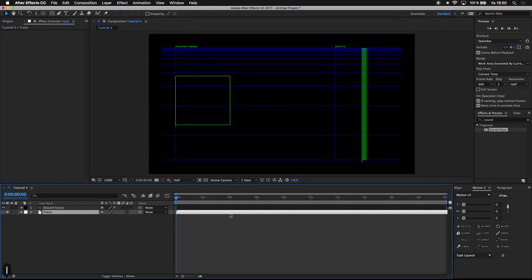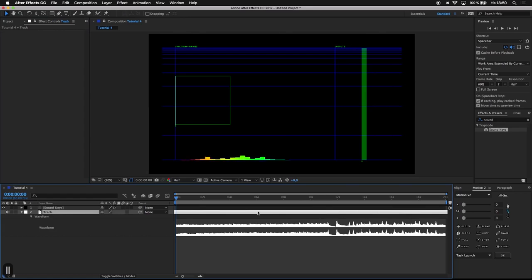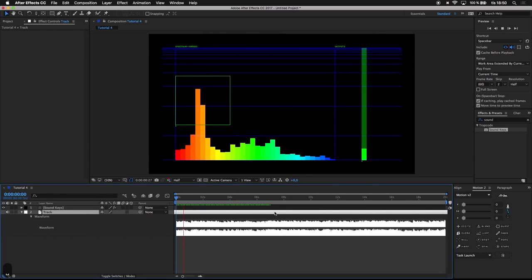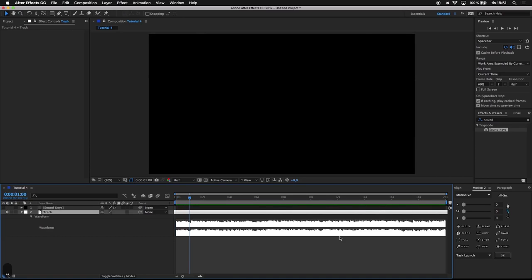So I'm gonna find the pre-chorus in this song. I already know where it is, over here somewhere. Let's listen. No, I'm actually gonna turn off the sound keys layer so it can preview a little bit faster. Nope.